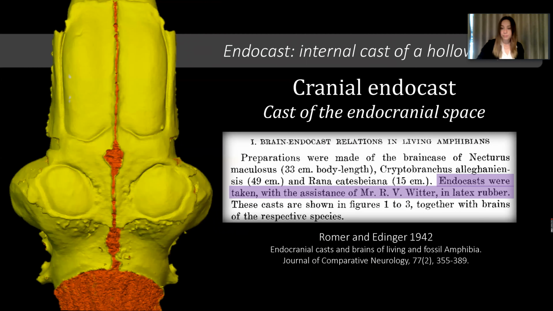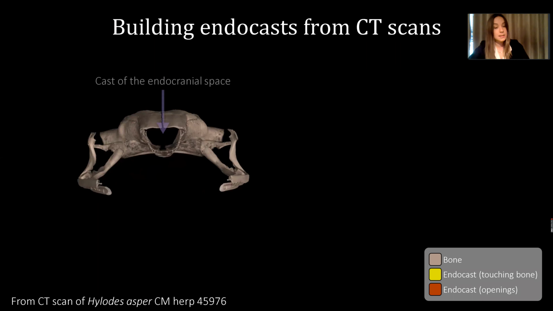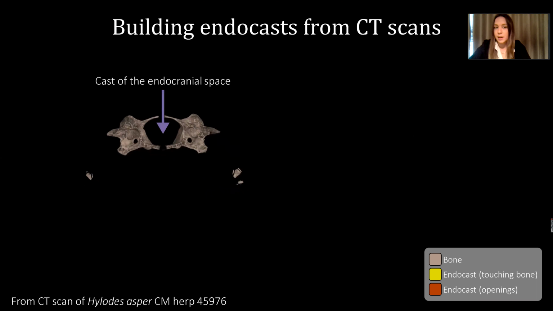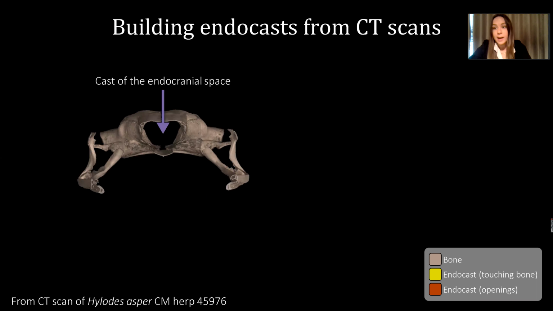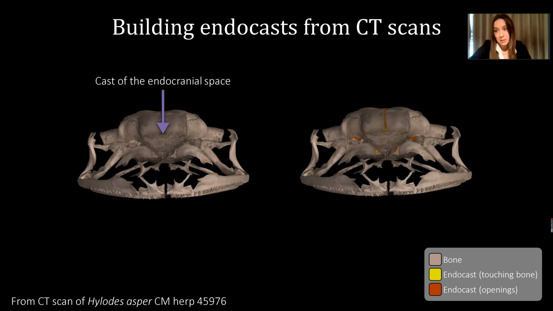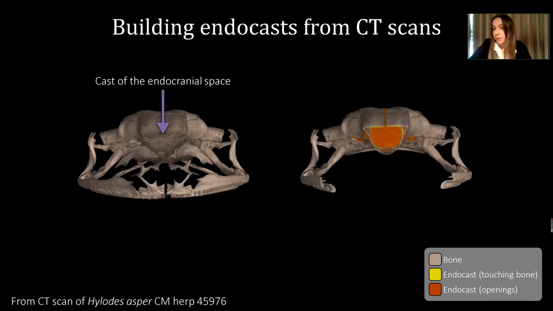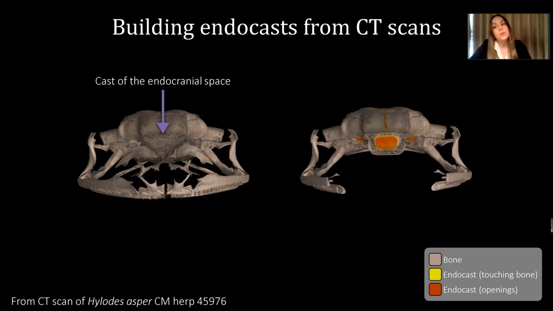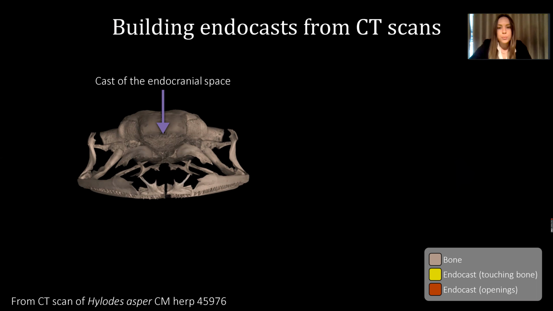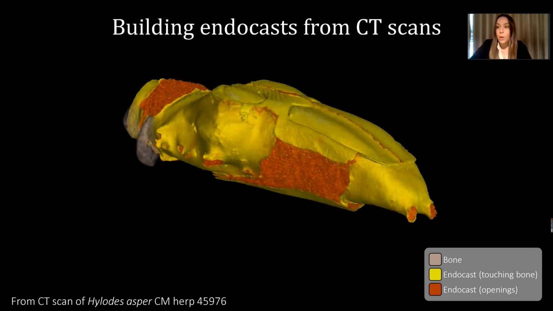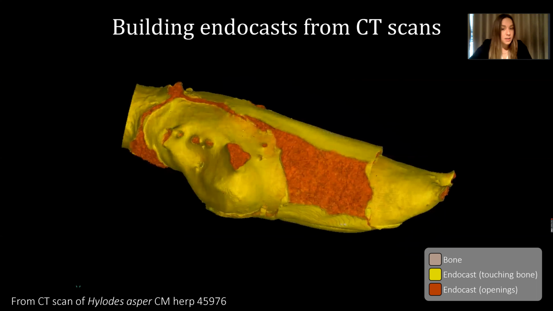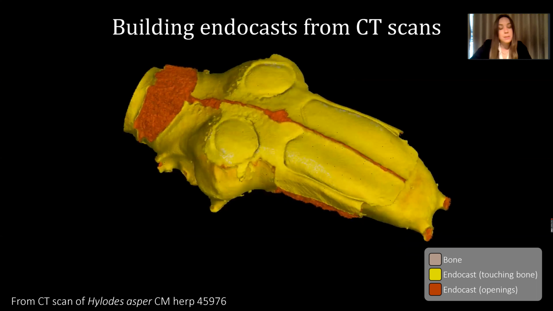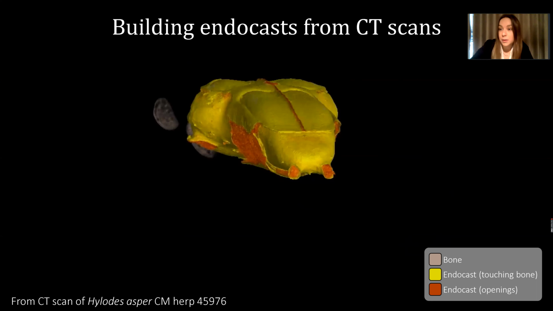would normally sit. Now, back in the day, they actually used to make physical endocasts out of latex, but these days we have CT scans. So we can digitally make a cast of the endocranial space without having to dissect or skeletonize a specimen. In this way, we can also add other information to our endocast. So in this particular case, I've used the grayscale values from my histogram to map colors onto this endocast that show where it touches bone and where it opens out into empty space. So we can visualize where there might be sutures or openings for nerves or blood vessels.